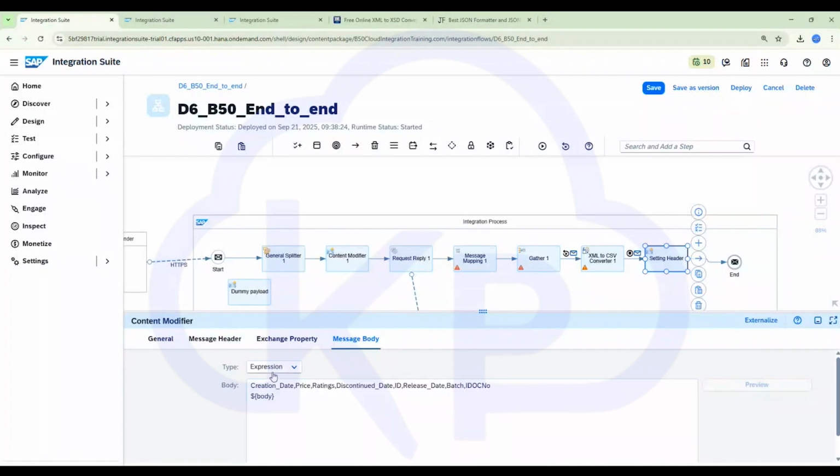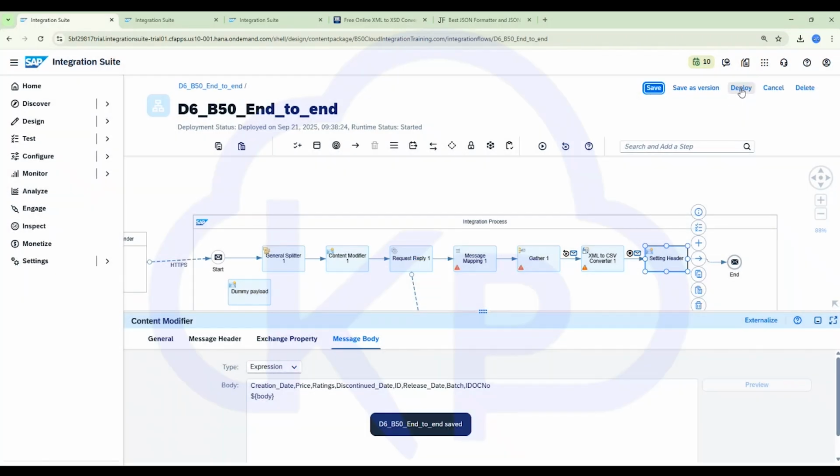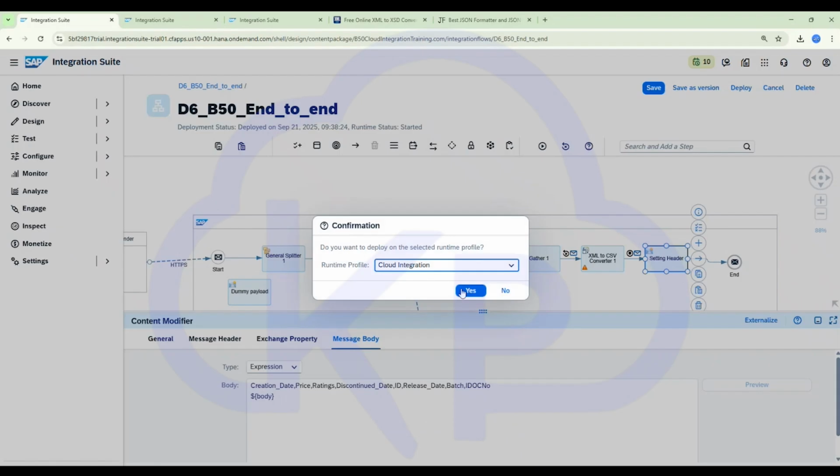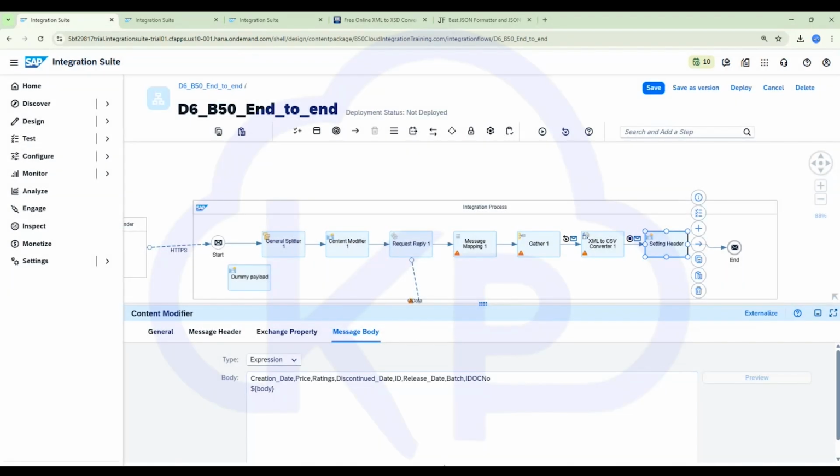Make sure you are not selecting constant. Otherwise, what will happen? This is what is going to return. Sometimes in a hurry, we consider it as an expression. Save it and deploy. So with this, we are done with the demo.